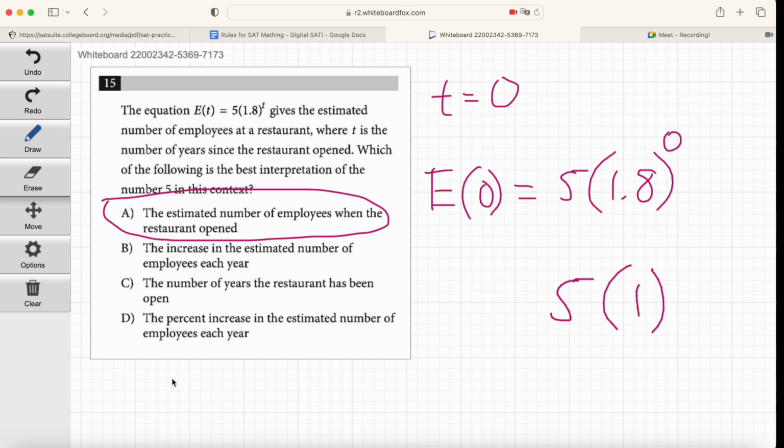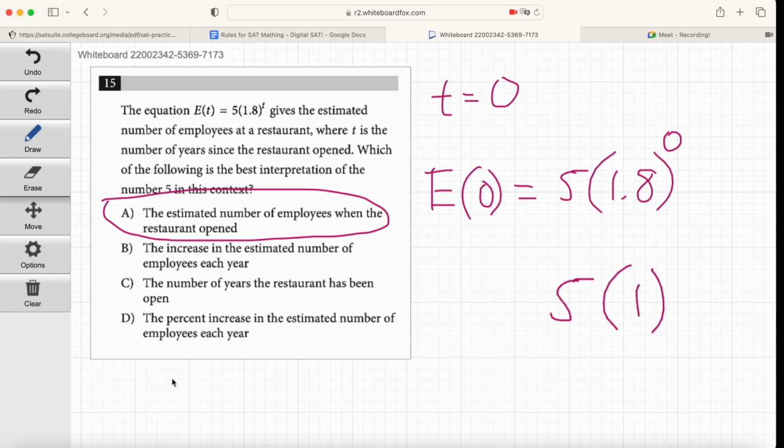I could get into why stuff to the power of 0 equals 1. I've got that in some other courses and some other recordings. If anybody's desperate to know, just shoot me a comment and maybe I'll make a video on why stuff to the power of 0 equals 1. But you know what? No, I'm not going to show it right now. I don't want to complicate it too much.